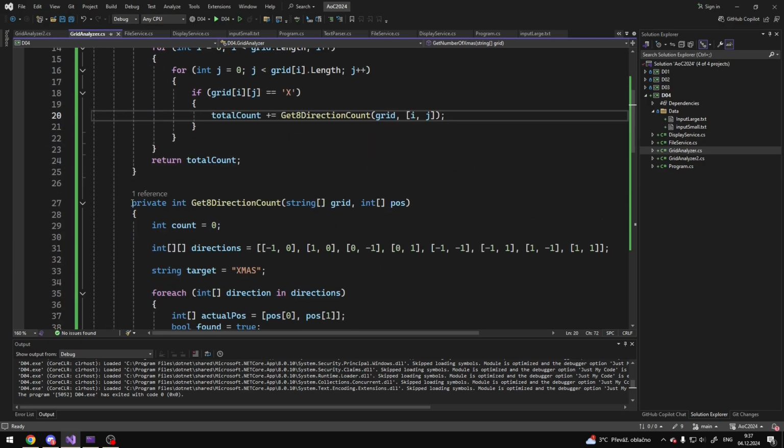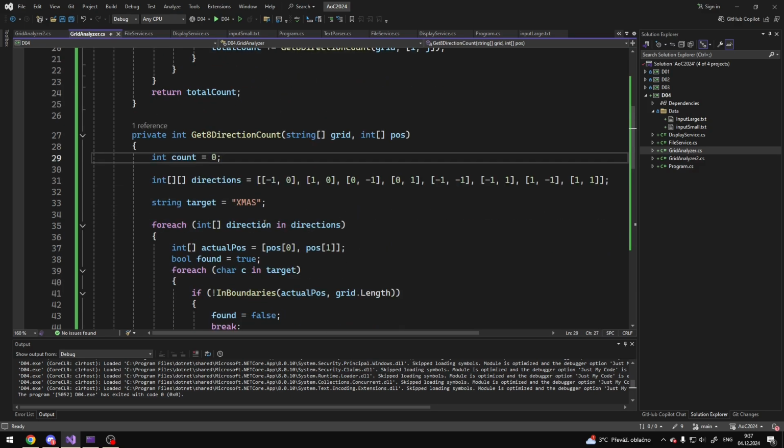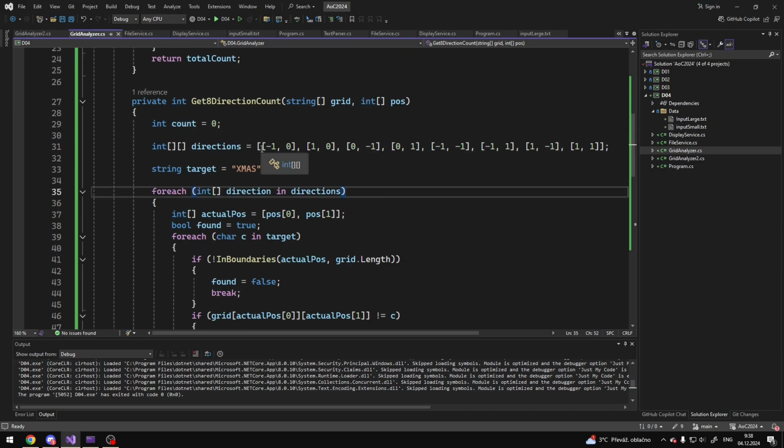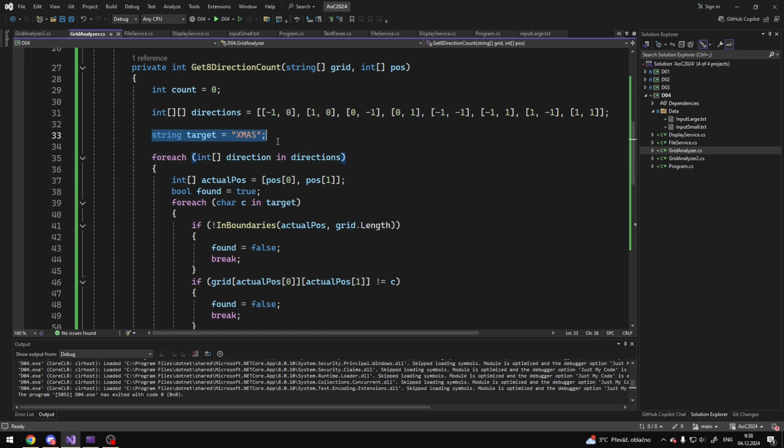So here I have another method where I also use count. Here are the 8 directions, and here is the target word which I'm finding, so it's XMAS.